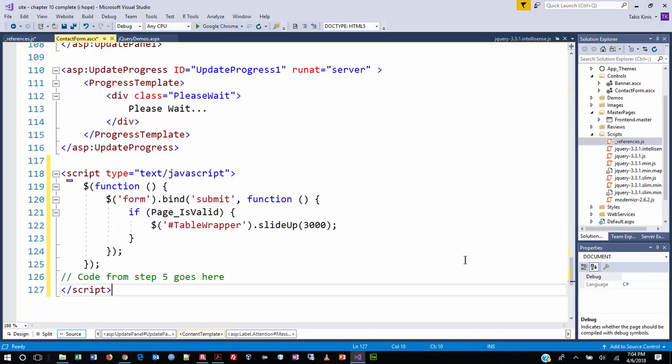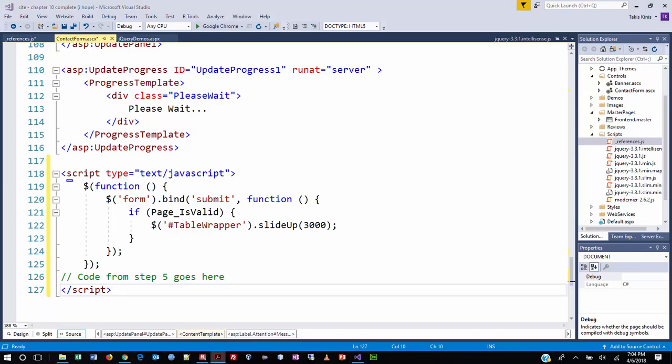And notice that the selector inside the function is pointing towards the form tag, the native HTML tag, and it's going to bind, in other words, attach an event handler to the submit button. And then basically the logic is if the page is valid, not sure what that means, but the table wrapper will slide up over 3 seconds. It's kind of interesting.